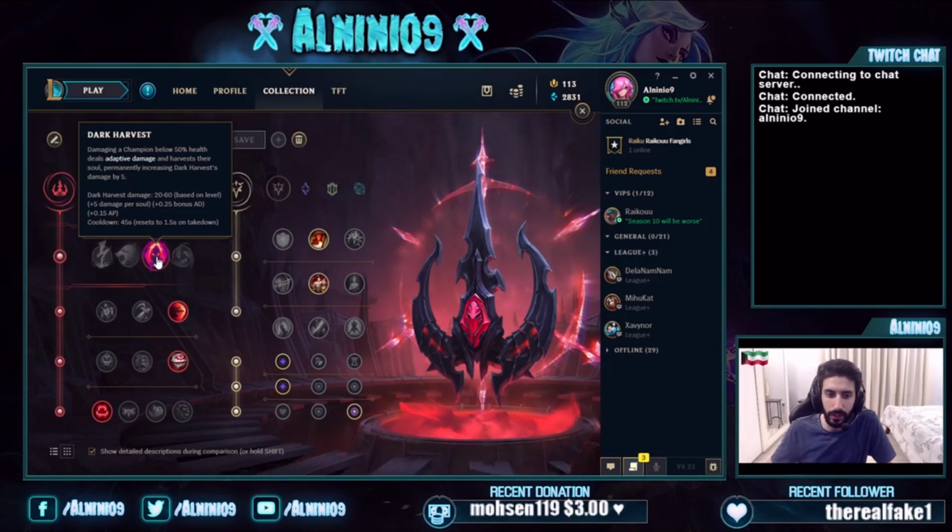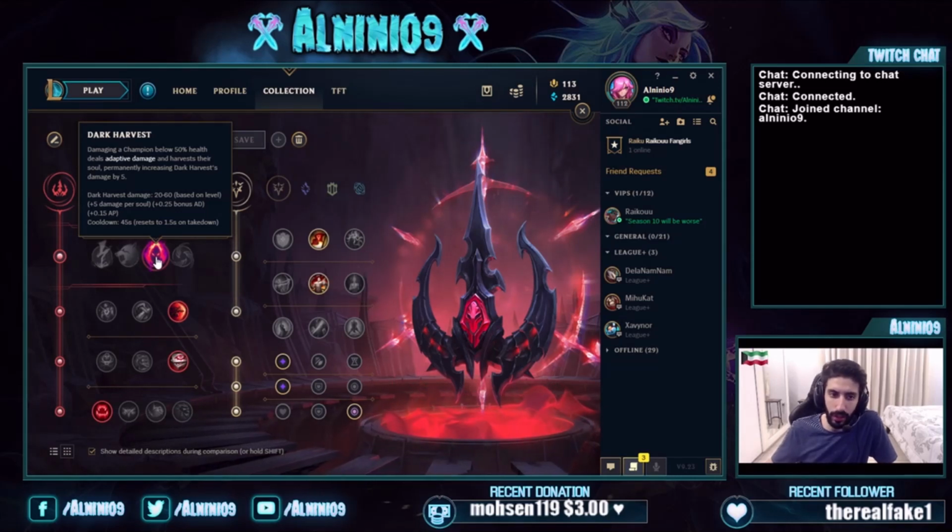And this is a heavy snowball keystone. This is when you're definitely going to be proccing a lot of Dark Harvest.